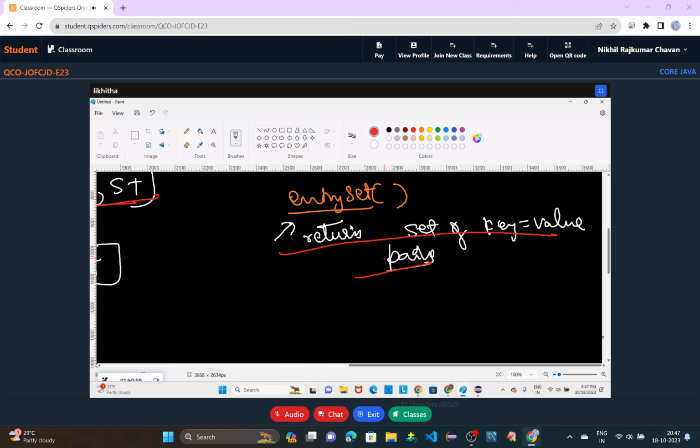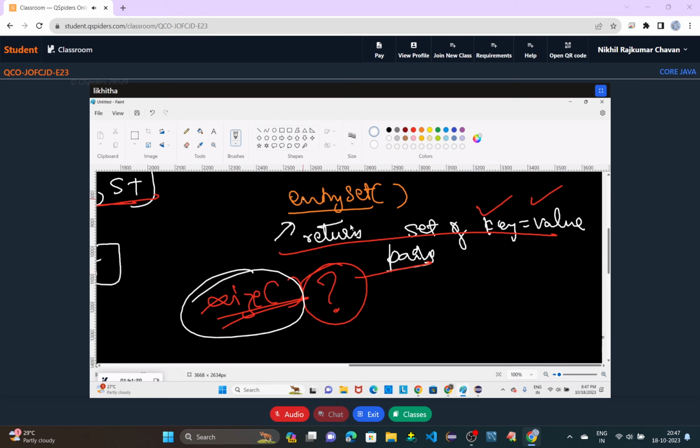After this, there is a size method, which will tell how many entries are there. If it is an entry set, obviously it will have keys and values. So if you want to know the size of this entry set, in the entry set we shall have so many elements. So entrySet returns a set of key value pairs.